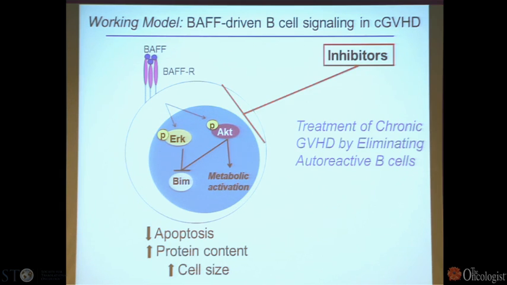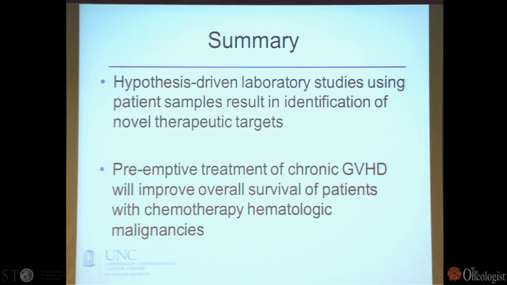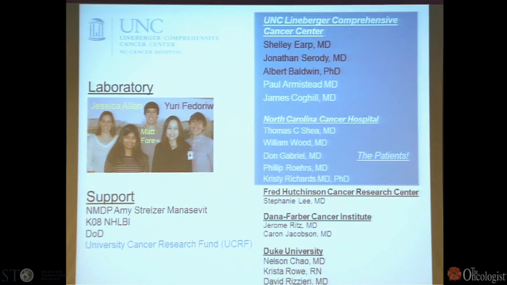And of course, as a person who sees patients with this devastating consequence of transplant, our major goal is to try to develop existing agents that we have to target the signaling pathway, and that's what we're actively doing now. So I hope I've convinced you that hypothesis-driven science using patient samples is possible, not only possible, but hopefully highly relevant. And I hope that we do develop preemptive therapies for our patients so that they don't get this devastating consequence. And thanks to everybody who took part in this research.